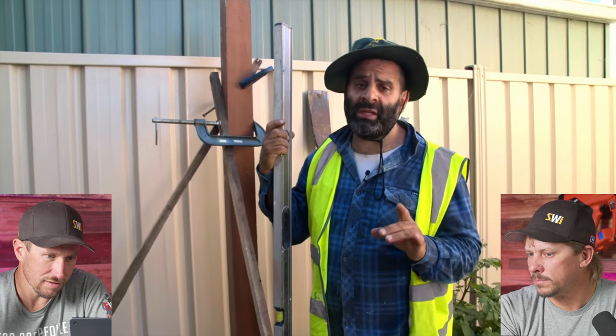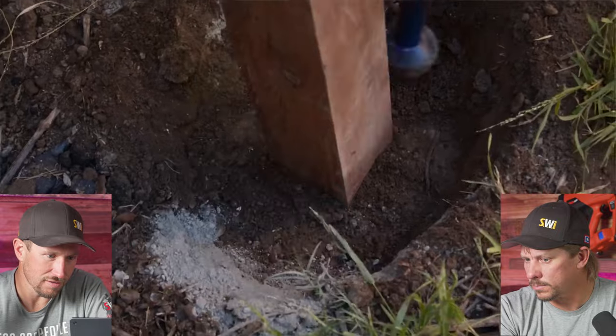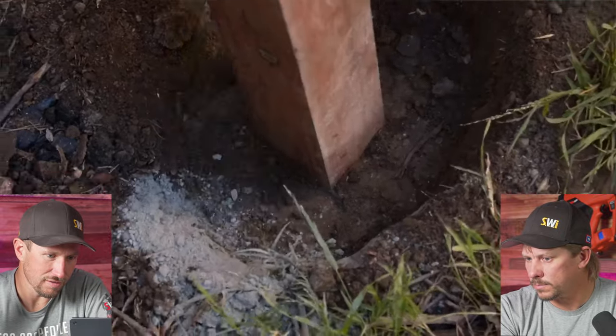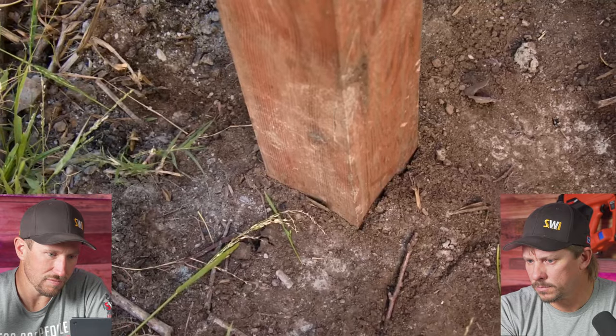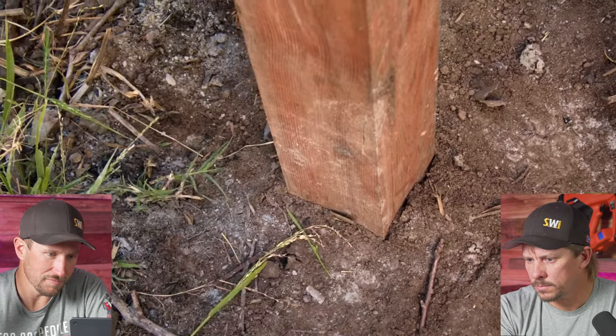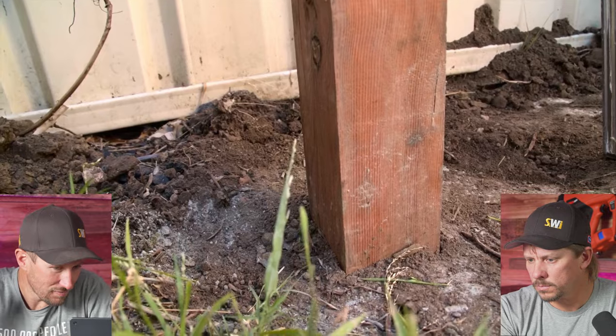Notice I didn't put any water. Please do not put water as you're doing this — it has to be dry. And as it rains and water goes into the dirt, when it gets sunny again the water will evaporate. Can you set a post like this for me, Dan? I want you to set a post like this and then we need to dig it up and see what it looks like.